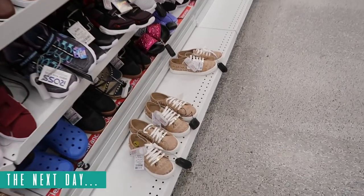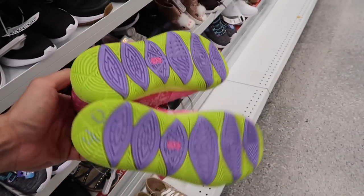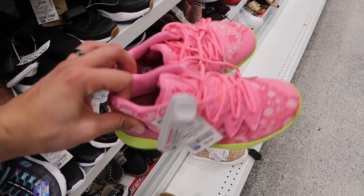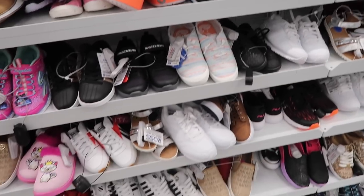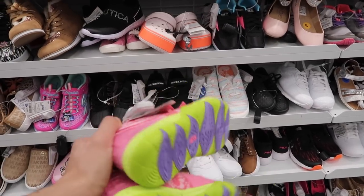Same e-side store the very next day. In kids section, right here next to these Michael Kors shoes — Kyrie SpongeBob Patrick, $40. Same price. I still have my other pair. This one's a 2Y, so a little smaller; the other one's a 7Y. I think any grade school at this point is worth picking up. Some people thought it was going to be a flood — I think it's just a couple of pairs here and there.